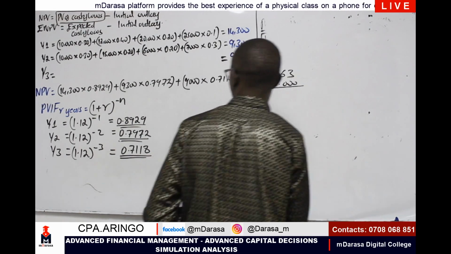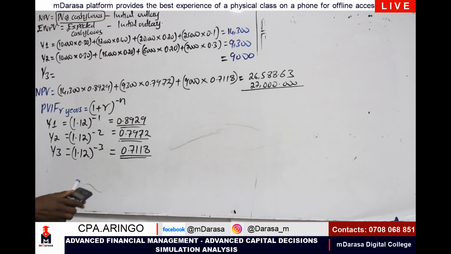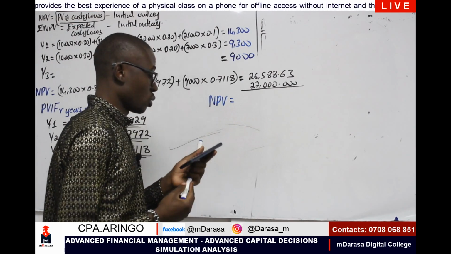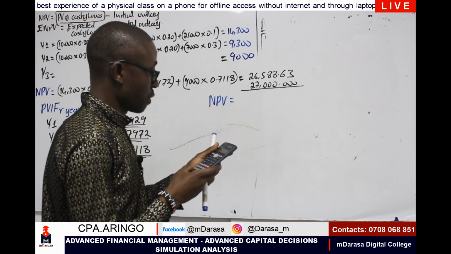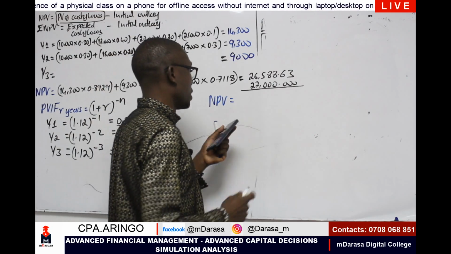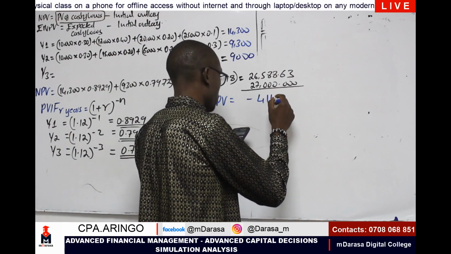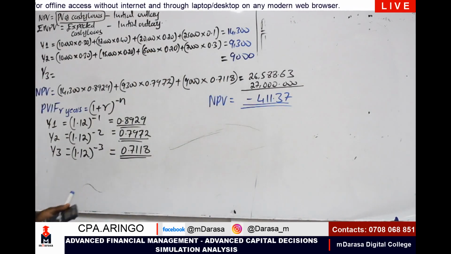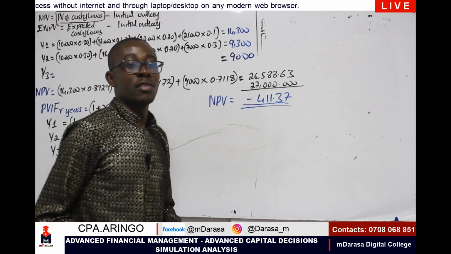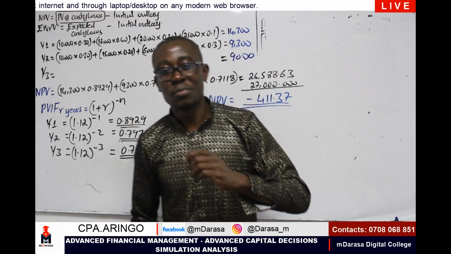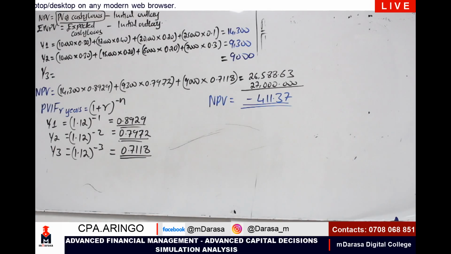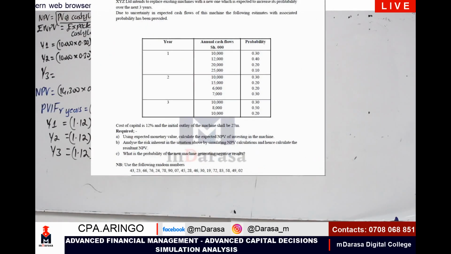So this is to say that our expected NPV at this point, I should be talking of my answer minus 27, negative 411.37. This will be our expected NPV up to that point, my good students. Are we good up to that point? Great. I believe that we are good. Let's proceed to the next question. So literally what we've done, we've just determined the expected NPV, right?